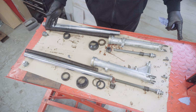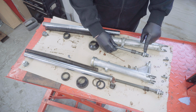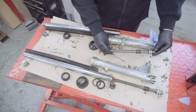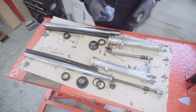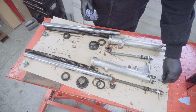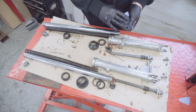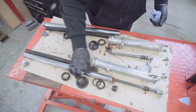Those are the front forks, stripped down as far as I'm going to take them for now. You could actually take off this valve as well, but I'm just going to replace the O-ring on here. So you've got the damper assembly, which I'll leave together, and there's the bump stop spring. So making sure we've got the drain plugs, we've got the Allen screws from the bottom, the Doughty washer that goes inside the slider. We've got the nut that comes off the bottom of the stanchion.